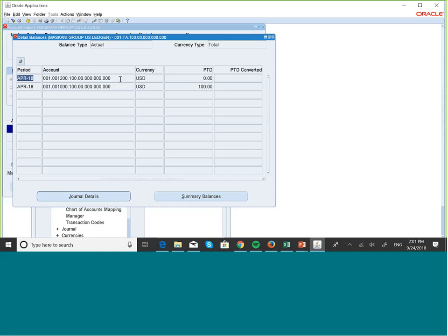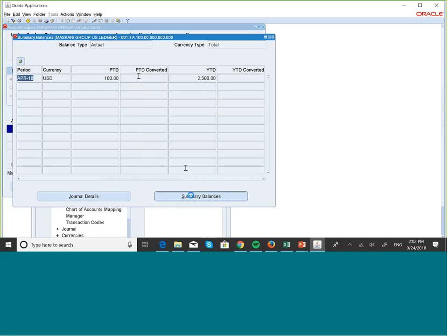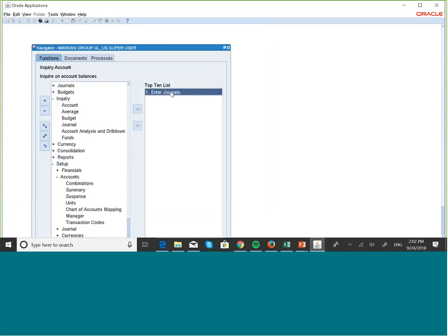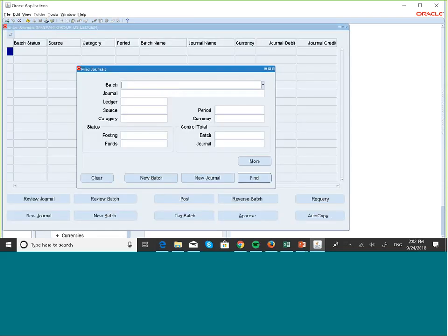So we can go and enter a journal just like we did so that we can see how the balances will be affected. So we can enter a journal that affects other asset accounts for company one and division 100, and let's see how that affects this balance. All right, you should have an idea in your head by now how that will turn out, but let's do it just so that we drill in this idea.